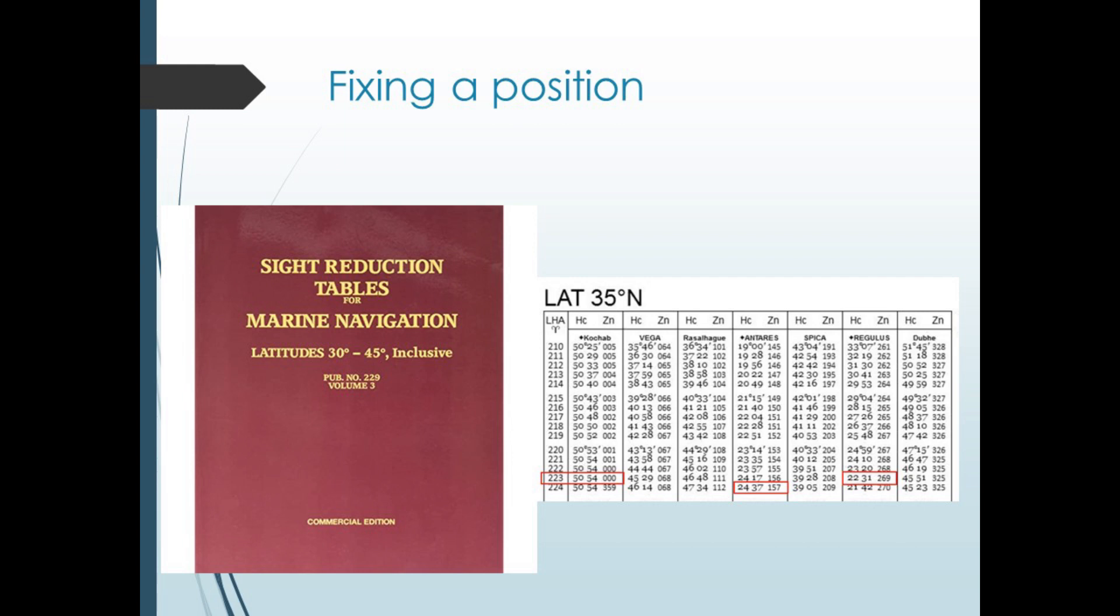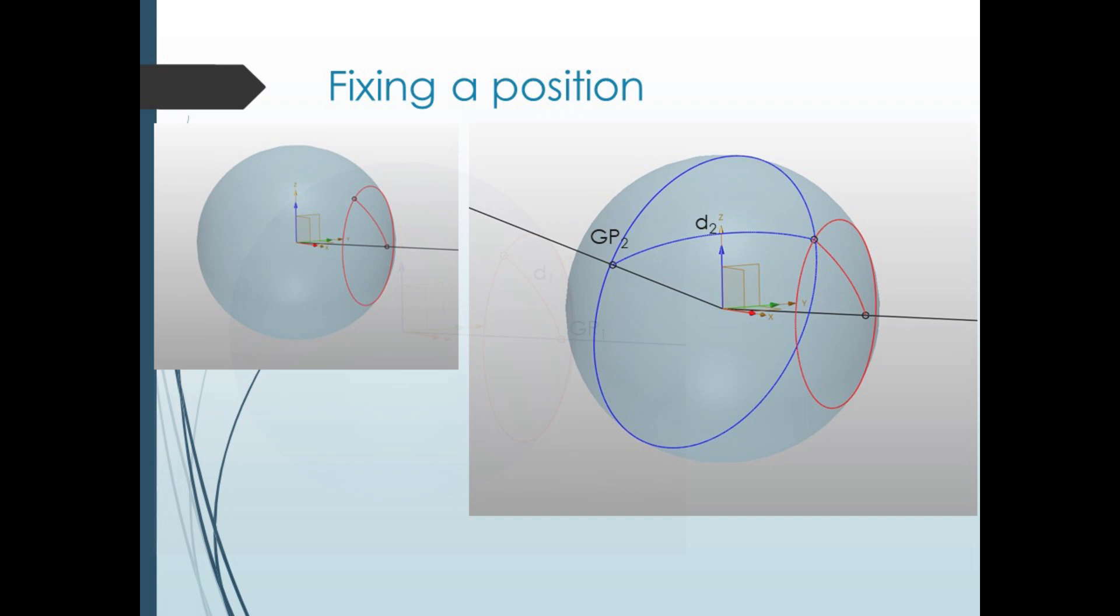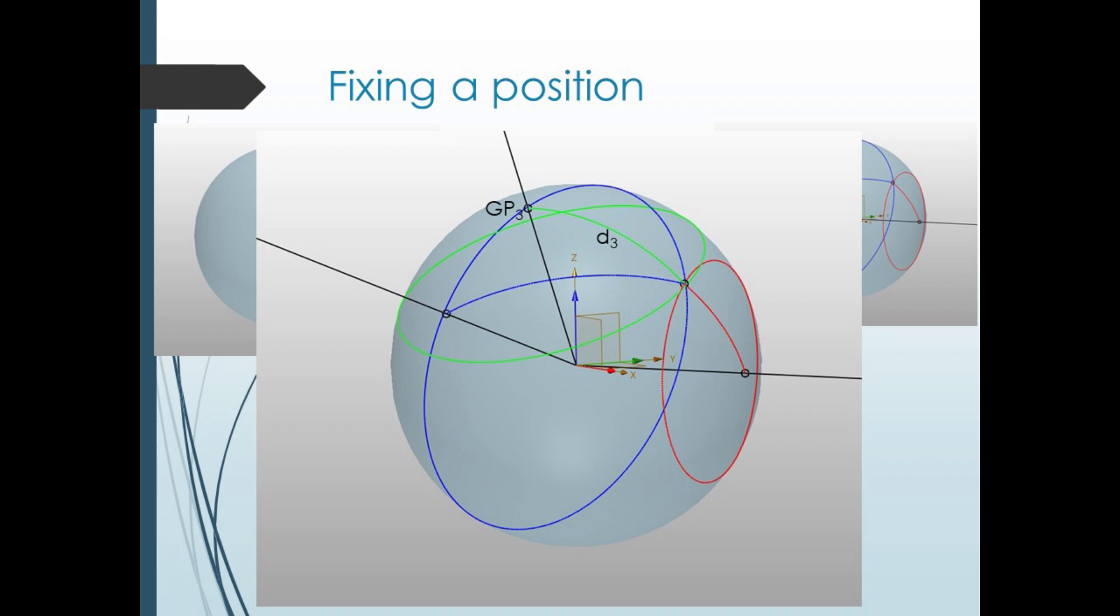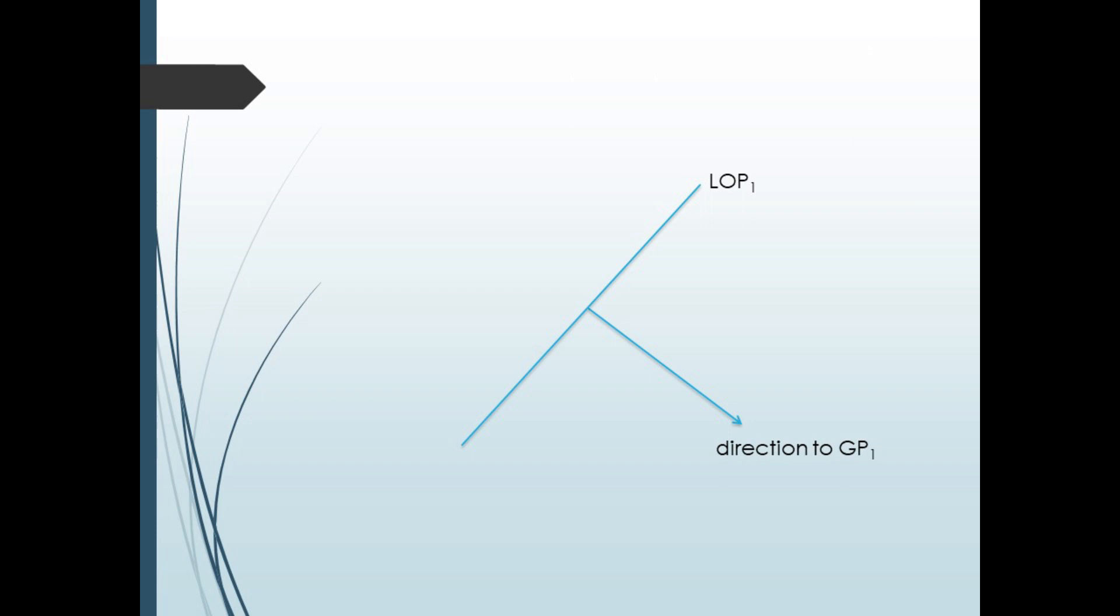Knowing the date and time we observe the star, we can look at a sight reduction table to find the latitude and longitude of its ground position. I'll save the math involved in calculating this for a future video. Then knowing the GP of a particular star and our distance d to the GP, we know that we are located somewhere on a circle of radius d with center at the ground position. Taking a sighting from a second star, we get another circle. And of course, we can take a third if needed to fix our position. So this is what happens in theory. In practice, the GP of the star is usually way off our chart. And we're zoomed in so close that our circle around the GP just looks like a little line segment. This line segment is called a line of position. And we assume we're located somewhere on or near this line. By getting a line of position from other stars, we can find some point central to where they intersect and take this as our fixed position.